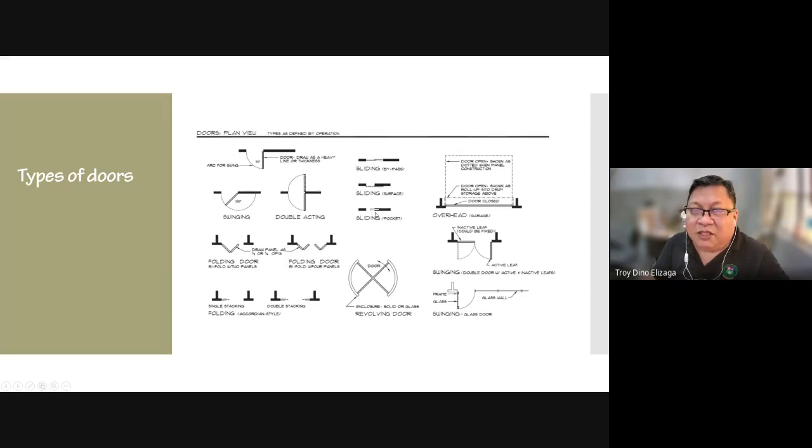So we show it like this, and then you have the revolving door, and then the overhead, which is used for the garage. The garage door, unless it rolls only, is actually like an awning. So the whole dimension of the door goes up and then floats on the ceiling in a horizontal position. So you show the position of that door in that position.